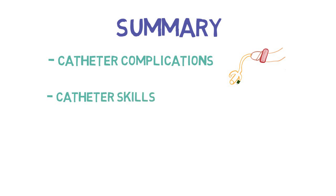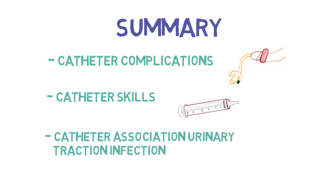In summary, this video discussed complications around catheter insertion, long-term and short-term complications, as well as traumatic removal of Foley catheters. Key principles of preventing traumatic removal were covered, including that we do not sedate patients just to decrease the chance of traumatic removal. Catheter skills including repositioning, manual irrigation, continuous bladder irrigation, and traction were discussed. The take-home point is that a urinary catheter should be removed as soon as clinically indicated in order to prevent urinary tract infections.